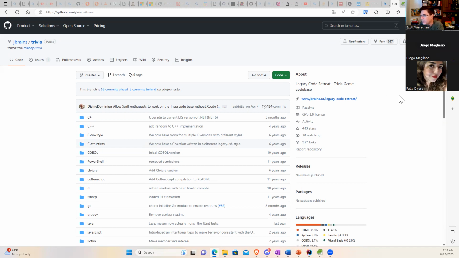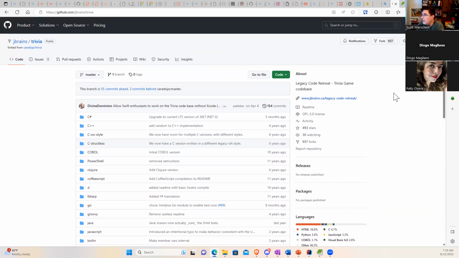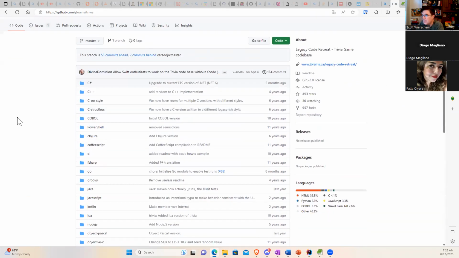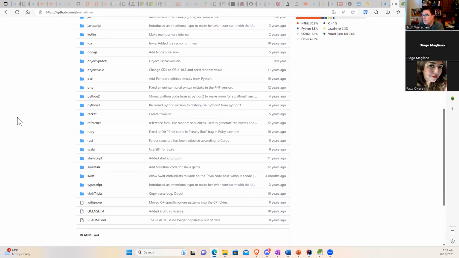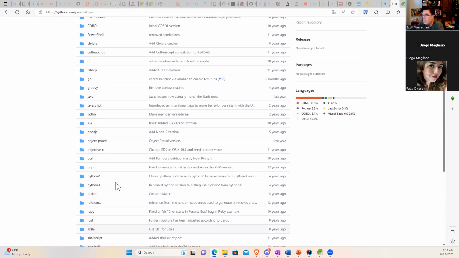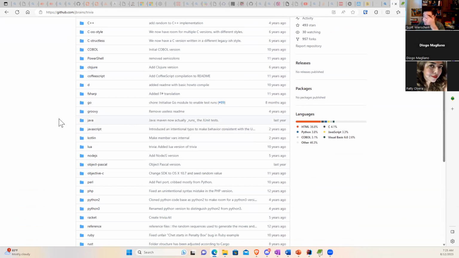I usually participate, so a number of places will have ways to practice locally, and other places will host an online gathering. He came up with this problem for legacy code retreat, and he's got it in a whole bunch of different languages. I think last week we went over the Gilded Rose, which is also in a whole bunch of different languages.